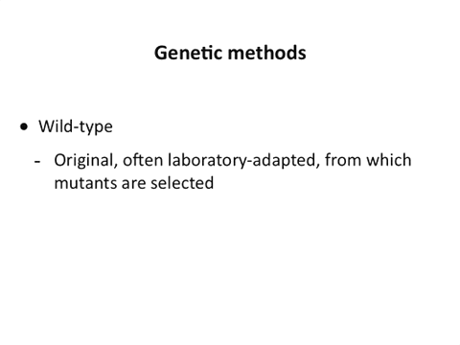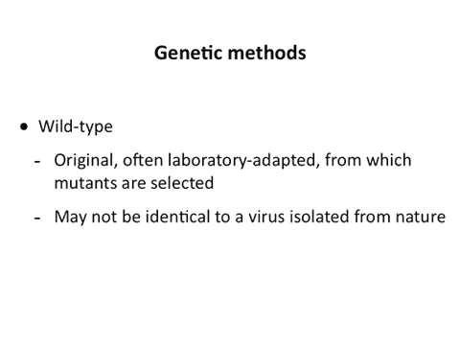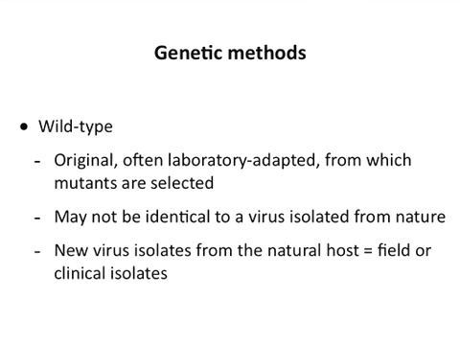Now, what can you do with genomes? Well, you can do genetics. And so we need to have a few definitions out front initially. Wild type we're going to use a lot in this course. Wild type simply means a virus that you start with. It's usually a virus you have in your laboratory, and you start with that and you make mutants of it. It doesn't mean that it's a virus that you got from nature. In fact, it could be very different. Viruses that we get from animals or people are called clinical isolates or field isolates, and they may be different from the wild type that you're working with in the laboratory.